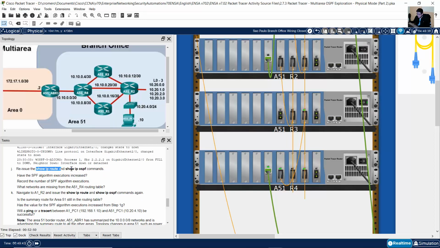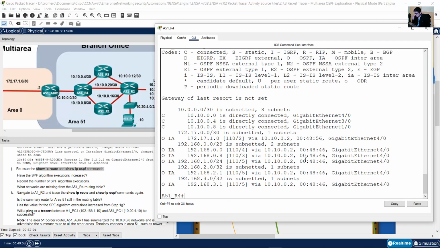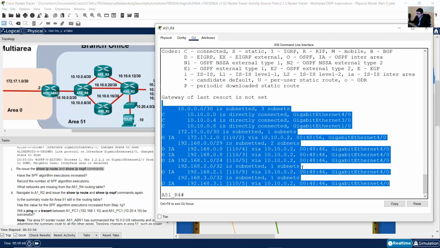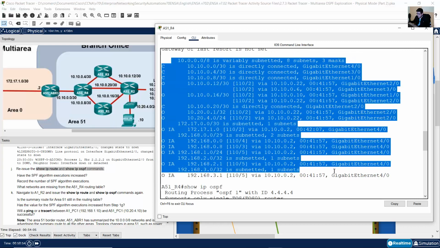Show ip route and show ip ospf. Show ip route. This is the routing table after the simulated failure, and up here, this was the routing table before the simulated failure.